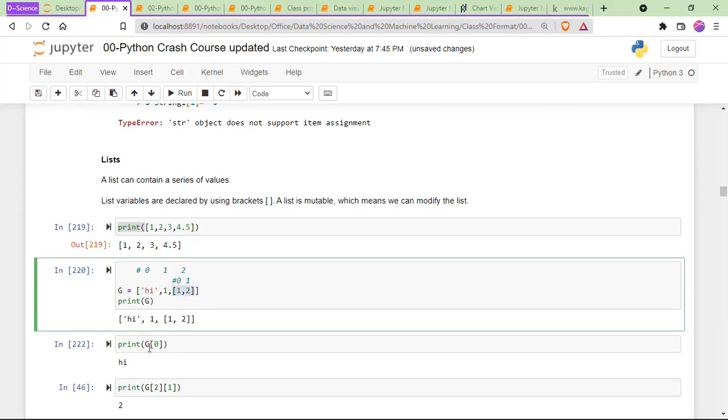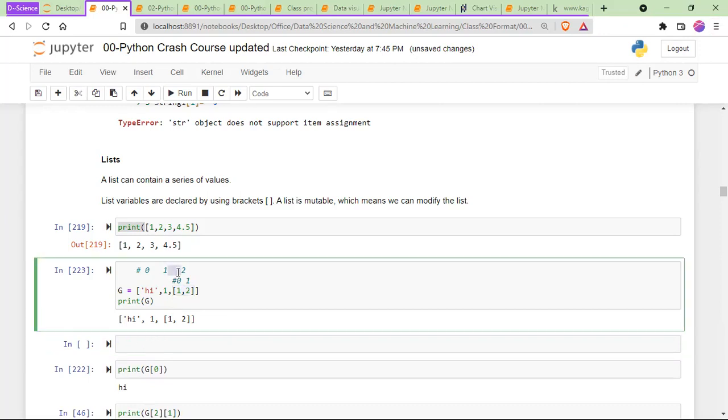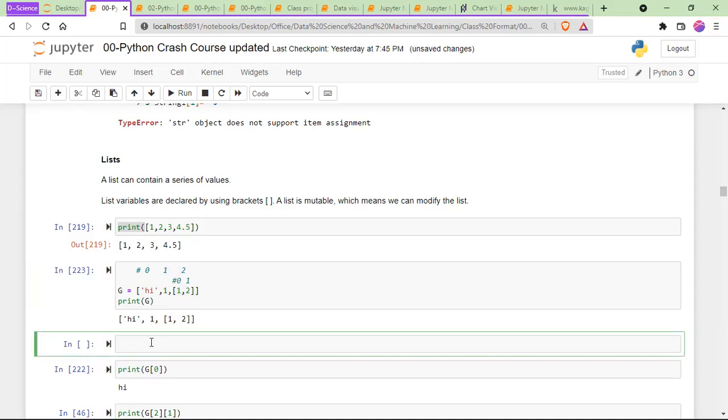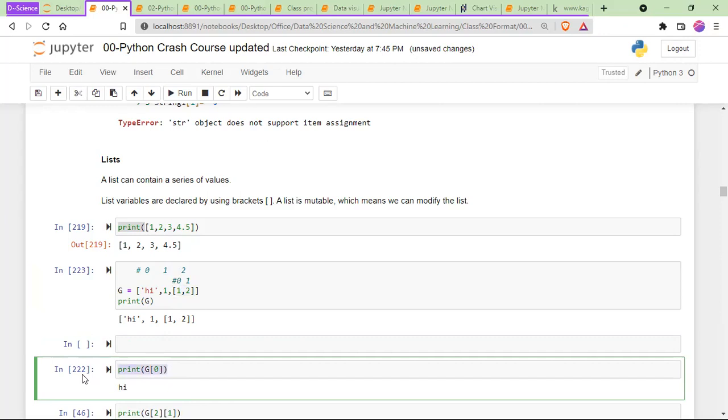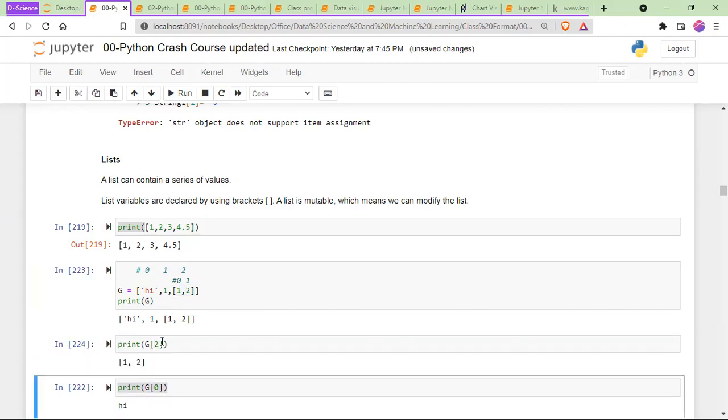Okay. So all I just have to do is to say, don't forget how to create a new cell. All you just have to do is to do Alt Enter and you create a new cell. Okay. So all I just have to do is to say print out for me g of what? 2. So g of 2 is going to be 1, 2. Right? G of 1 is going to give us 1, 2.